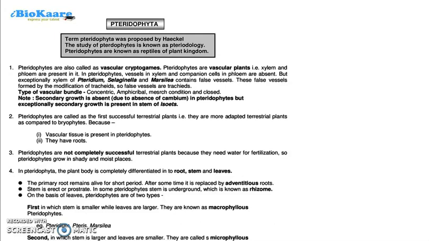Normally the term Pteridophyta, this Pterido means fern and phyta means plant. So these are normally fern plants, or we can say their appearance looks feather-like. So we call them fern plants or Pteridophyta, and the name was given by the scientist called Haeckel. And the study of pteridophytes is called pteridology, and they are called the reptiles of the plant kingdom.